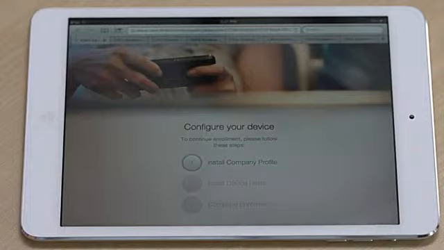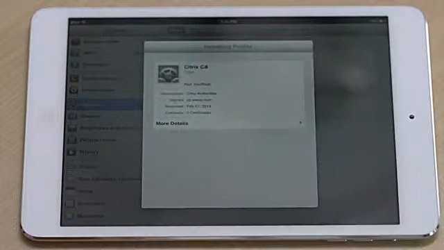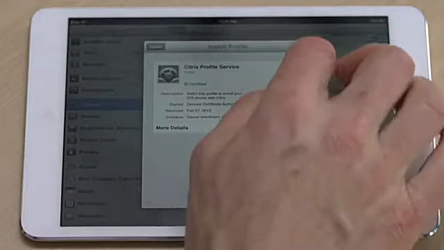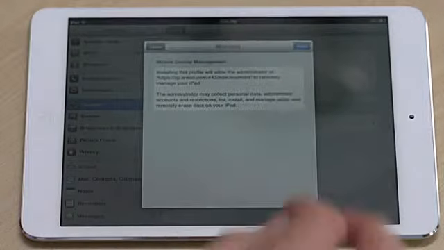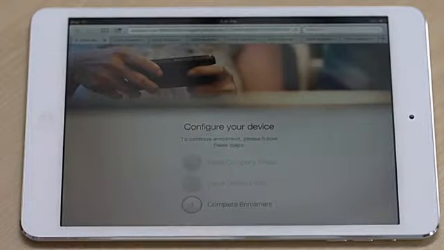I'm all authenticated in, and it brings me to the three-step process to get enrolled and secured. The first step here, install the company profile. Now this installs the certificate of the company on this device. You can see it's right here. I click install, install now, and done. That's pretty quick. Now the second step is really about the device profile. And that is the profile that goes on this device that is associated with all the policies and the rules to make it secure. So we click, we install, we finish that, and we're done. Number 3, complete enrollment is finished.